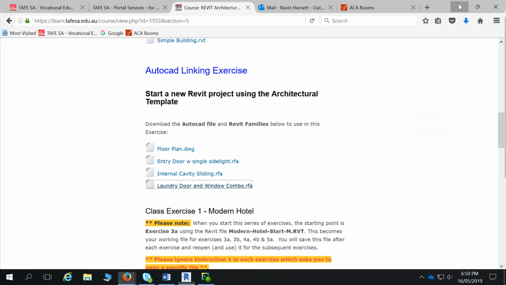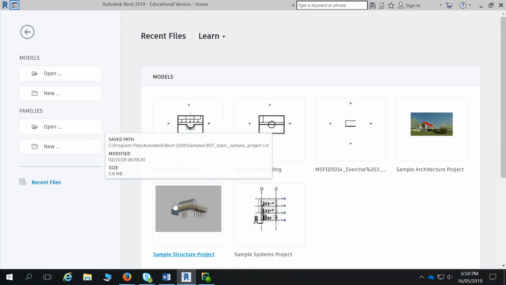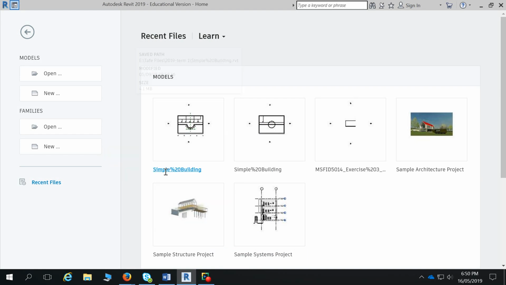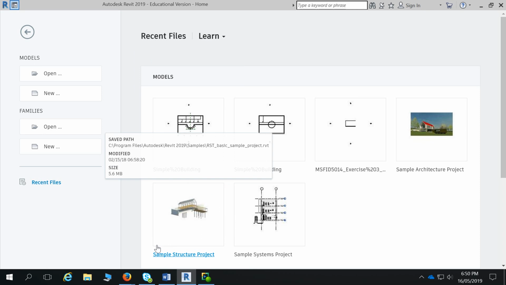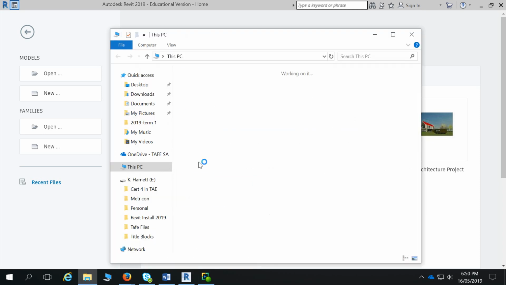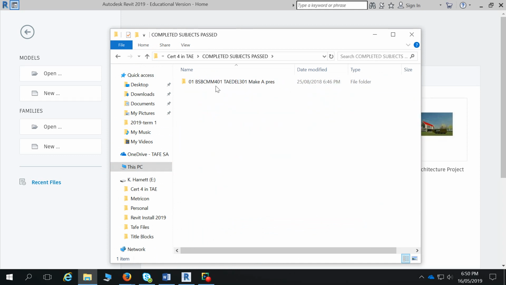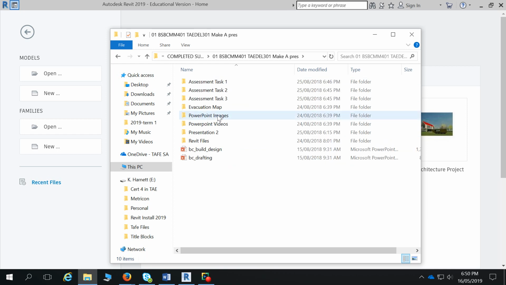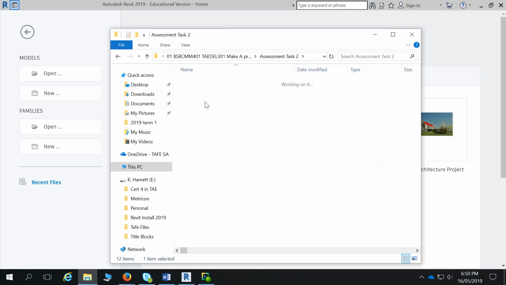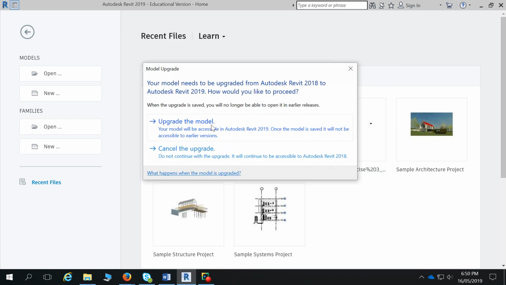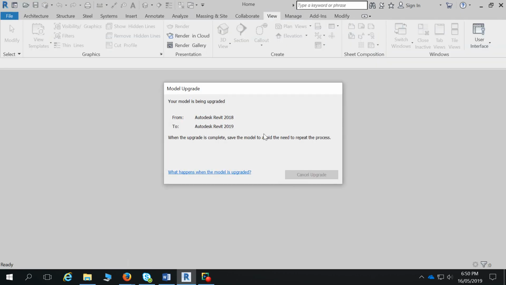So has everyone got that saved? No. I'm going to give you a bit more time. Do you have to upgrade it first before it? Don't open the families. Just save them to your desktop or USB drive.